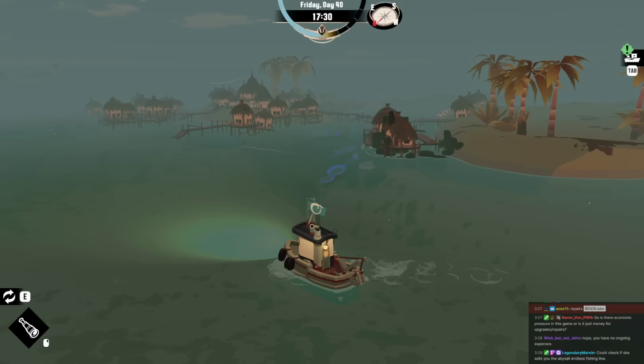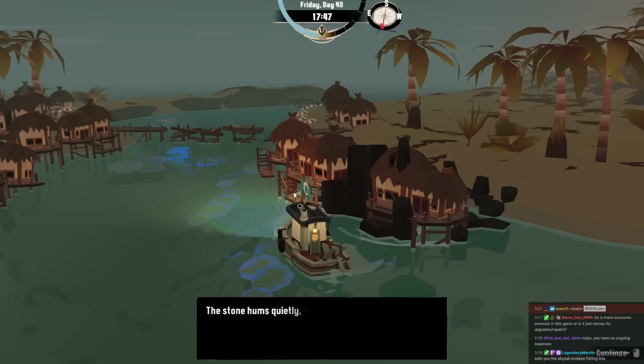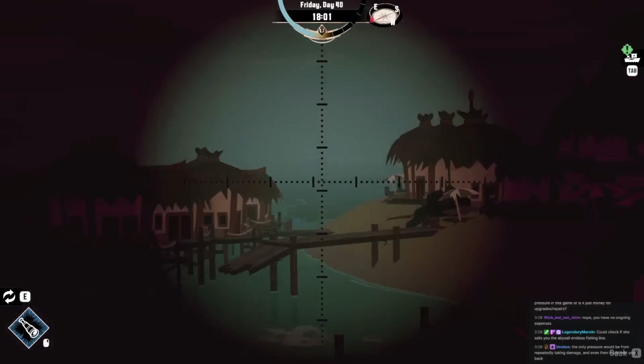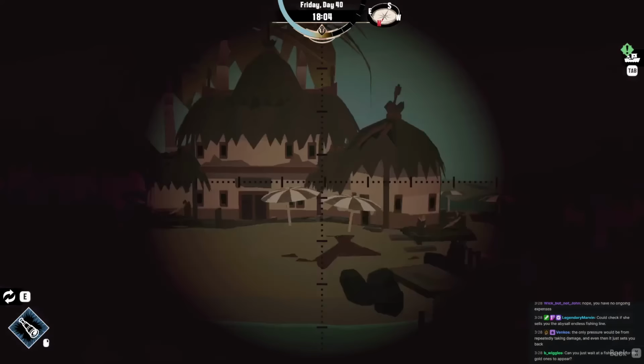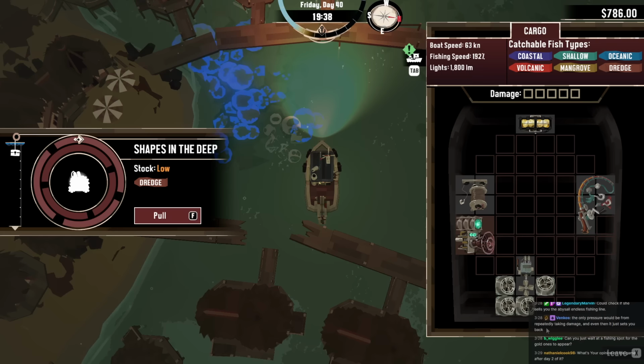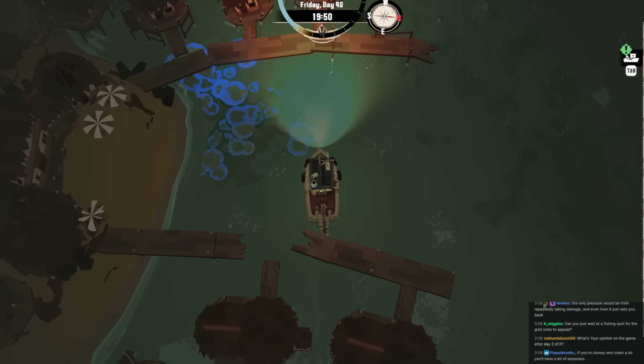Hello, something glimmering over here. Stone, once again. It doesn't appreciate our bad touch. What is here? Is that metal or something else? Also, what the heck? What in the world just happened there? Whatever it is, we'll check it out. It doesn't quite look like metal, does it? It's research. Now that is useful.